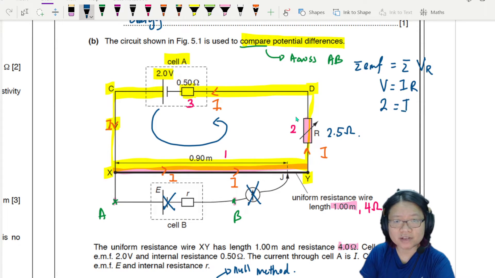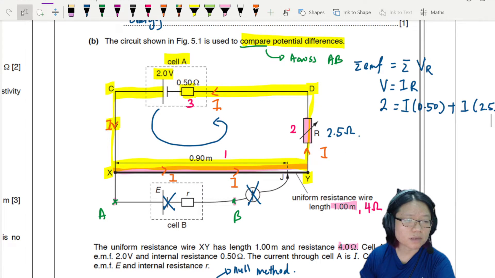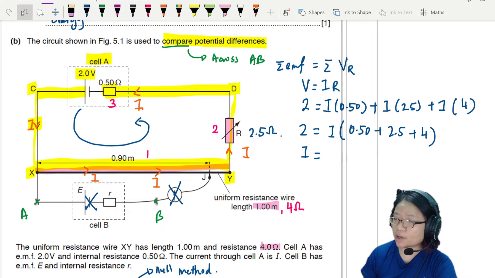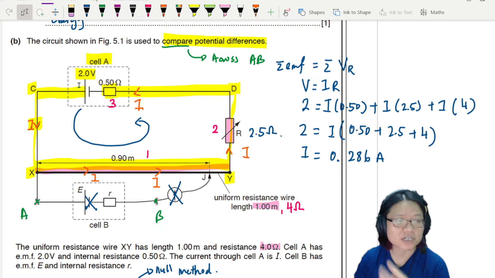So it's up to you. If you can tell that we can factorize it, that would be great. If not, this is also fine. We take the internal resistance plus the 2.5 ohm variable resistor plus I across the wire, which is 4 ohm. So this one is actually I bracket 0.5 plus 2.5 plus 4. So from here, you can find your I, which is just a different way of saying that this is V equal to IR. My I now will be 0.286 ampere. So right now what we're doing is just Kirchhoff's second law using this loop. Which is basically what you've been doing all this while.